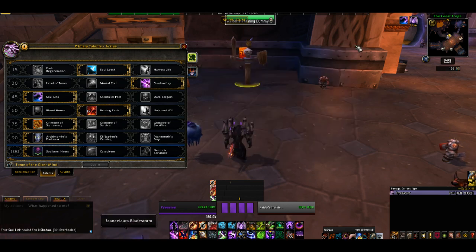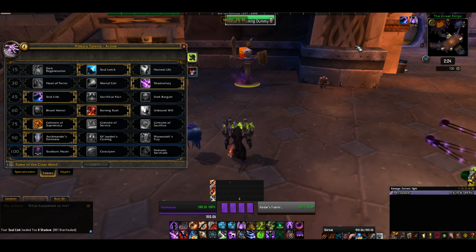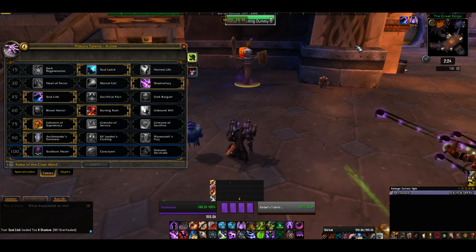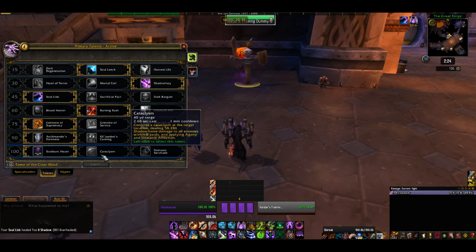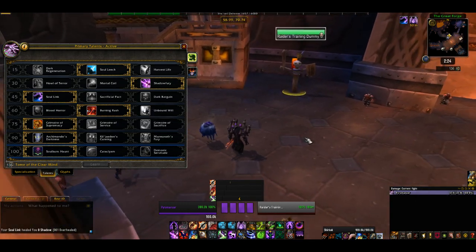In AoE, Soulburn Haunt wins every single time. Every single time there's any 2 target, 3 target, 4 target, 6, 10, 1,000 targets. Soulburn Haunt will always beat Cataclysm and Demonic Servitude. Cataclysm, I want to say it's viable, but it's just really not, because the damage from Cataclysm is good, but the application of your dots afterwards is completely useless. There's no point to it, because if the targets are going to be up long enough, Soulburn Haunt's going to win anyway. So Cataclysm for Affliction just really isn't that good unless you're trying to farm some low-level stuff. I don't know. It could be good then.